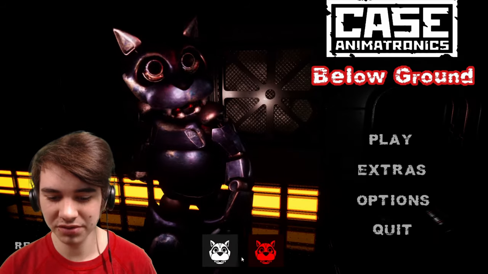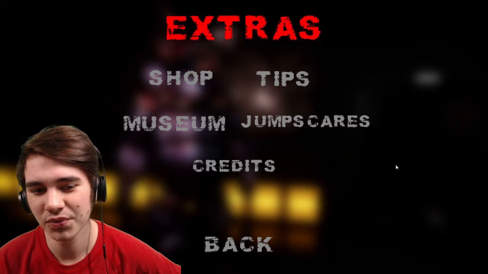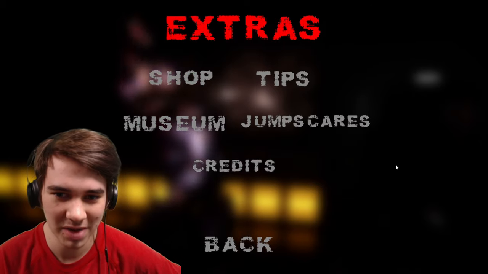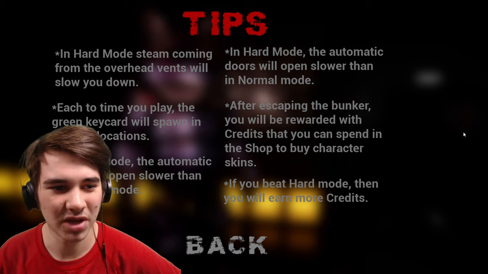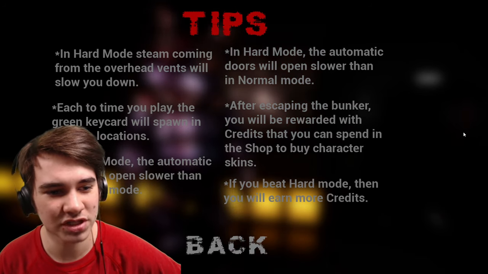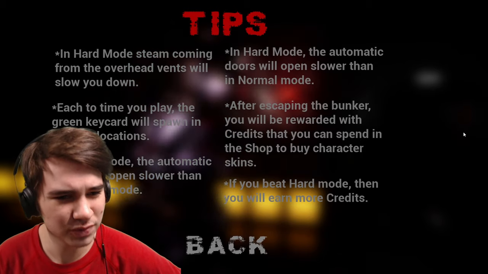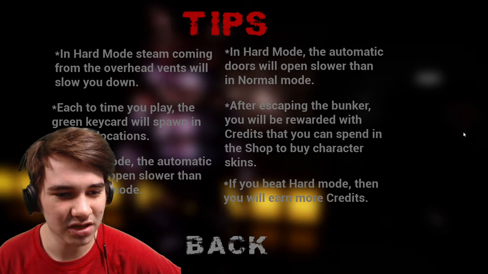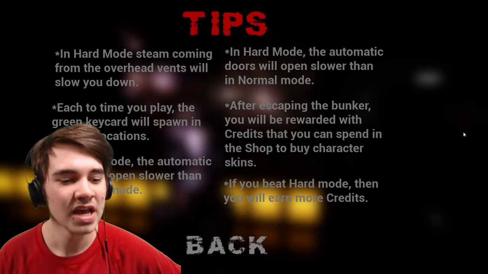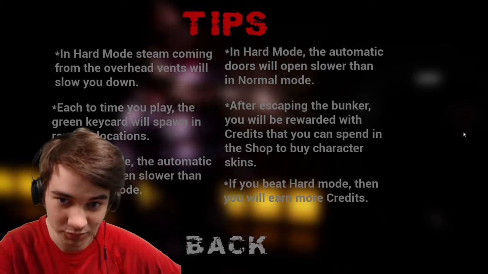Oh, I got a little thing for that. Red cat, that's nice. Alright, so apparently the extras menu isn't your typical extras menu. First off, there's tips, which I guess I should've read. In hard mode, steam coming from the overhead vents will slow you down, we figured that out. Each time you play, the green keycard will spawn in random locations. In hard mode, the automatic doors will open slower than in normal mode.